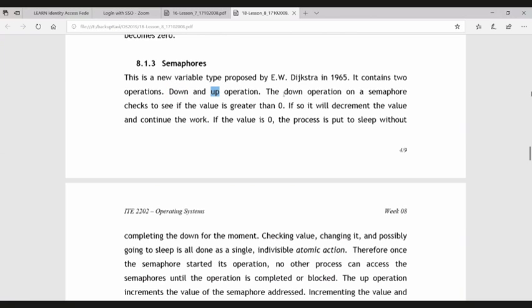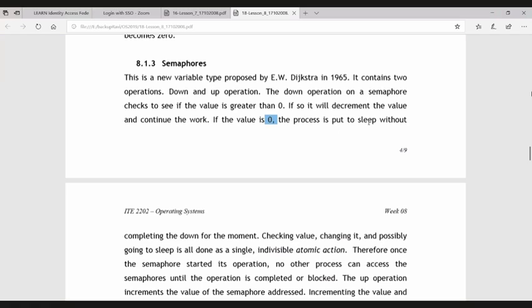The down operation on a semaphore checks to see if the value is greater than 0. If so, it will decrement the value by 1 and then continue work. So if it is 1, it will decrement it by 1, that means make it 0, and continue the work. If the value is 0, you can't decrement now.